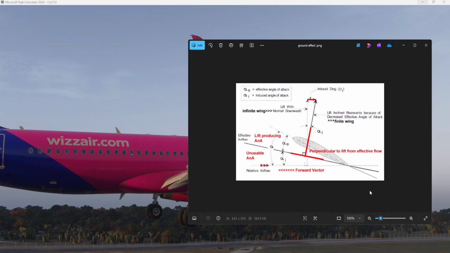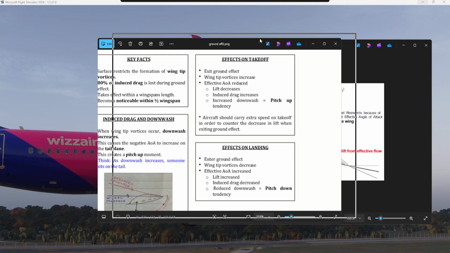We are leaving the ground, so this one goes down, this line goes up over here, and the effective angle of attack will reduce. This causes the drag to increase. That's why once we leave the ground effect, the lift will decrease during takeoff. So this is increase, decrease, increase, decrease, which makes it a little bit harder for students or even flight simmers, if they are interested and searching about that. So my fiancée will read this in order to make it simple for you.